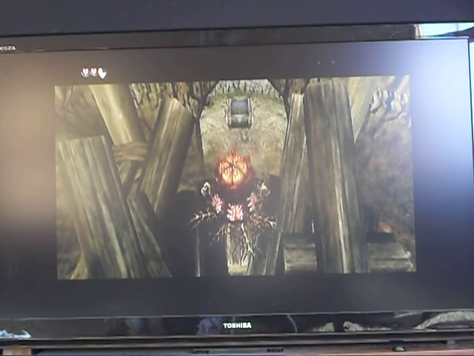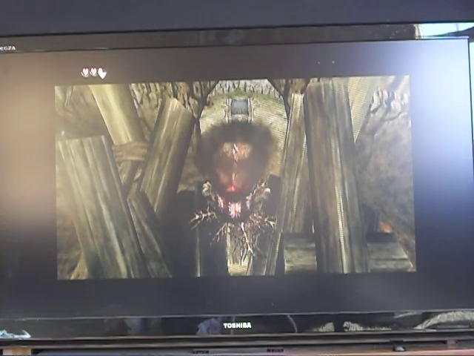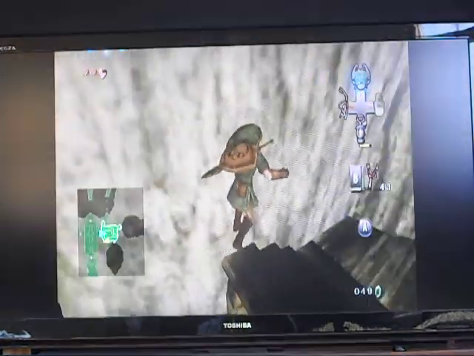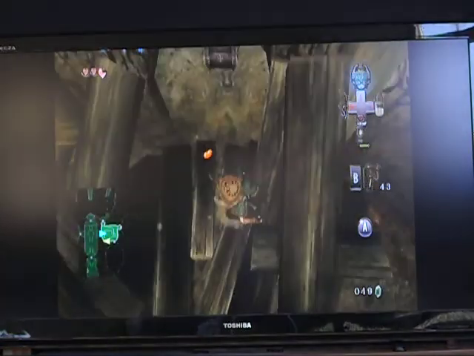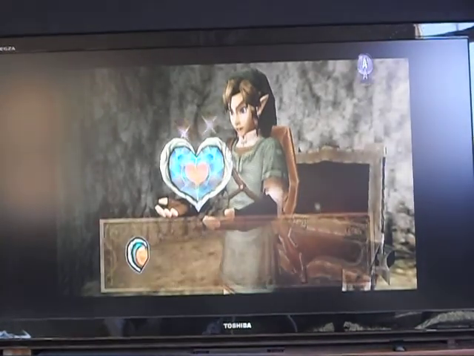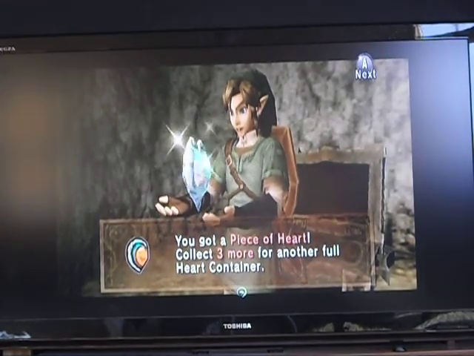That chest contains the heart piece. And then it'll blow up. And then we can just go get our heart piece. OMG, we have 2 heart pieces now!